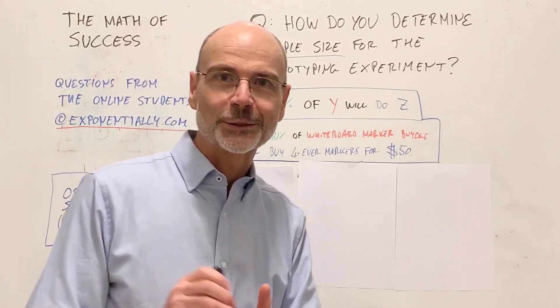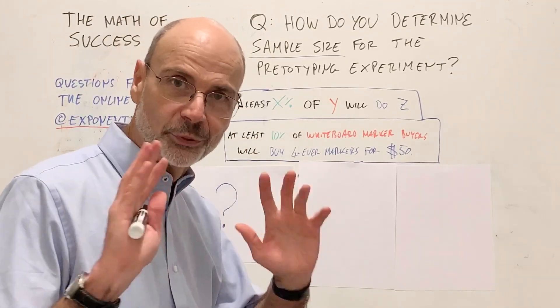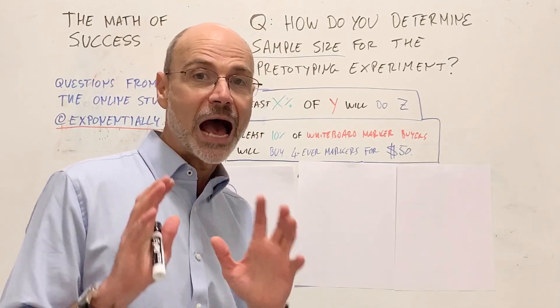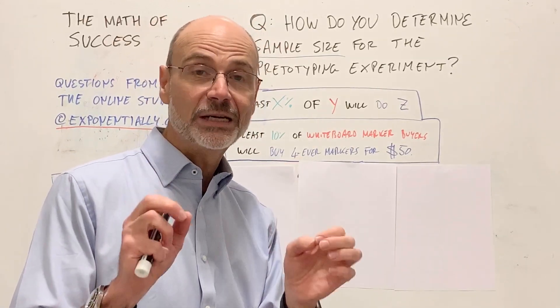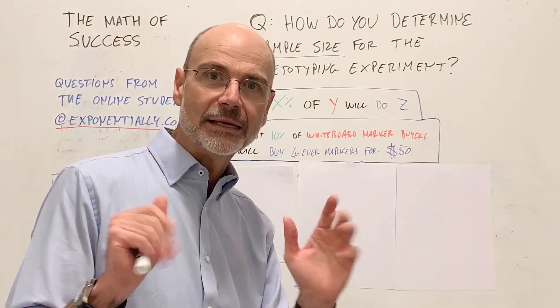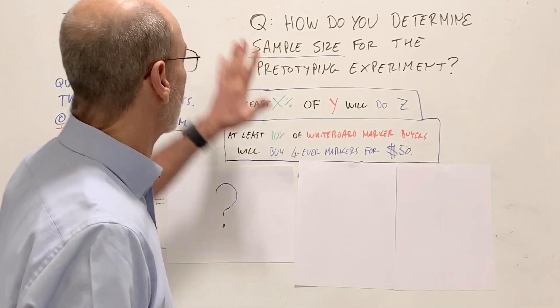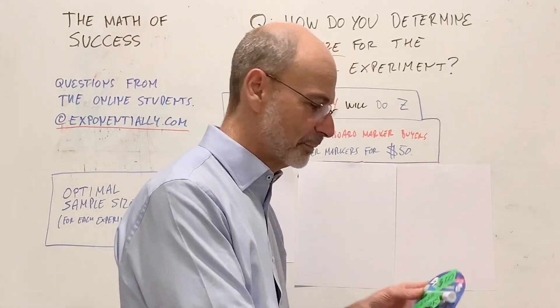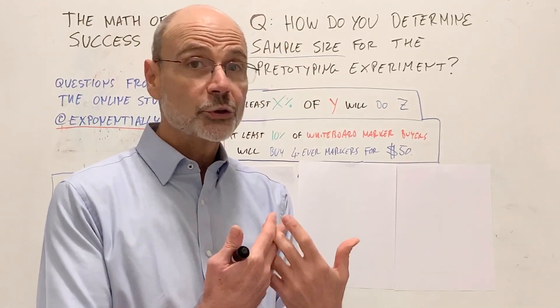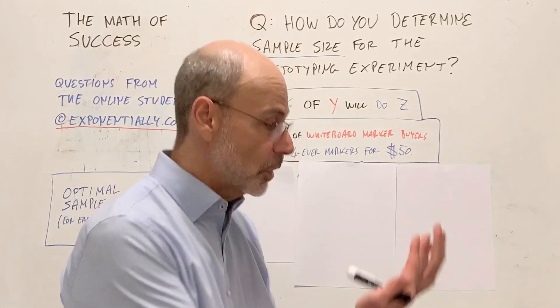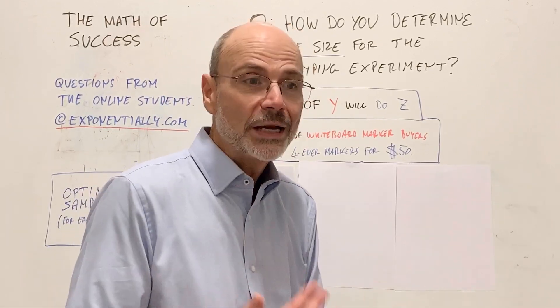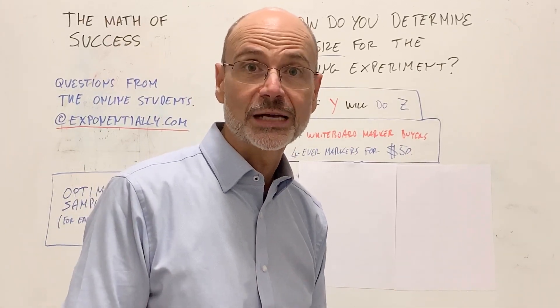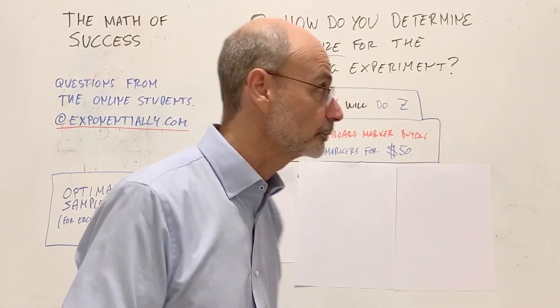So there's some prerequisite work. But assuming you know what a pretotyping experiment is and what an XYZ hypothesis is, here is the explanation on how you determine, in a very systematic way, with numbers, an optimal sample size for your experiment. So the question is, you have a new product that you want to sell, and I'll use an example here, my forever markers, and you want to see if people will buy them, put them on display, on a shelf. How many people do I need to see that actually want to buy markers before I have a good enough sample size to know if my product will be successful?